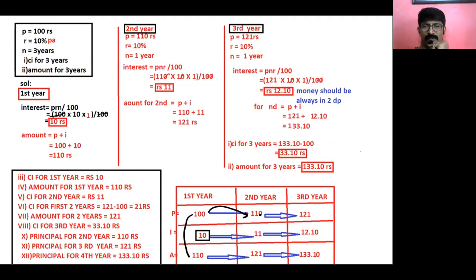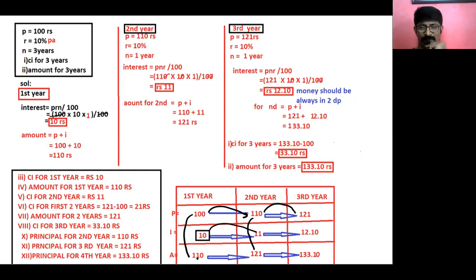The same thing: when the principal is 100, the amount is 110. Same goes over here: when the principal is 110, the amount is 121. And the same thing happens over here also: when the principal is 100, the amount is 121. So why am I showing this? The amount for the previous year becomes the principal for the next year. You understood? Same goes over here also. Suppose 10 rupees is the principal, then the amount will become 11. I hope you are getting what I'm trying to explain.